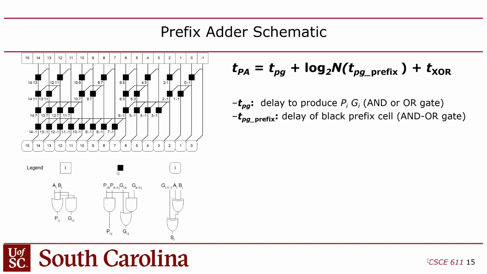Is a lookup table still slower than this? Oh, possibly. For smaller ones, probably a lookup table would be faster. But the problem with the lookup table is the number of rows is 2 raised to the power of the bits of A and the bits of B, and the carry-in. So if it's a 16-bit adder, you're looking at 32 bits for A and B, plus the initial carry-in, right? So you're talking 33 bits, which is 8.4 billion rows.